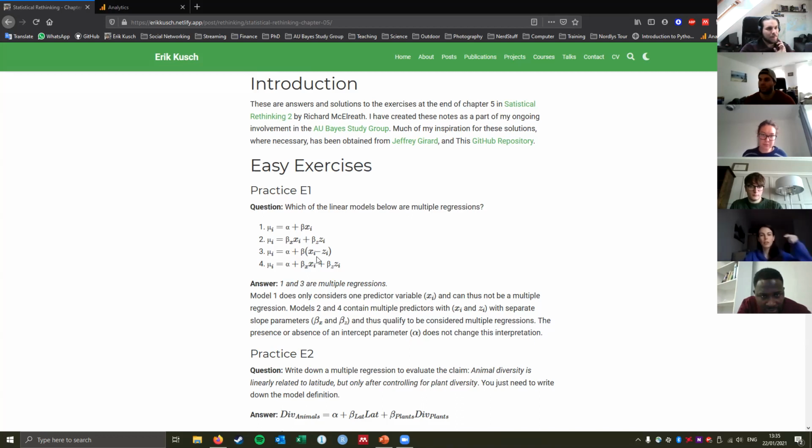I mean, we can go through them. The second one is just that the intercept is missing, right? Yeah. But you have, exactly, 2 parameters. With the third one, you can also write it in a different way. It's alpha plus beta X and then beta Z. That's how I interpreted it.